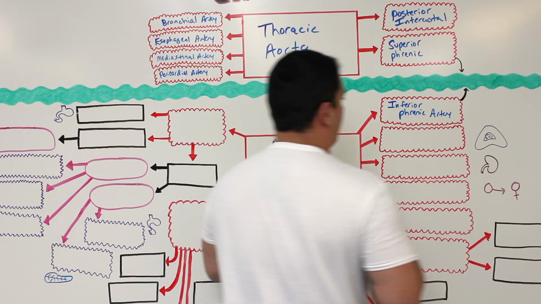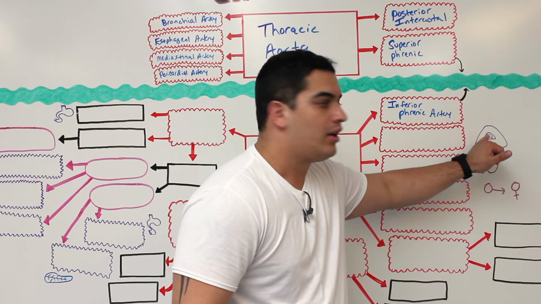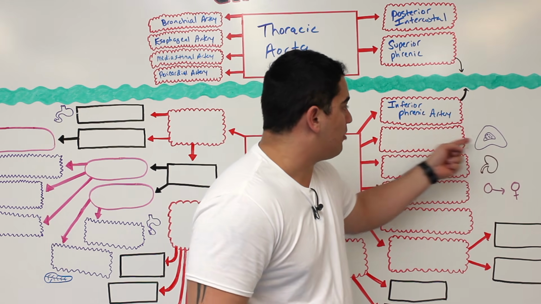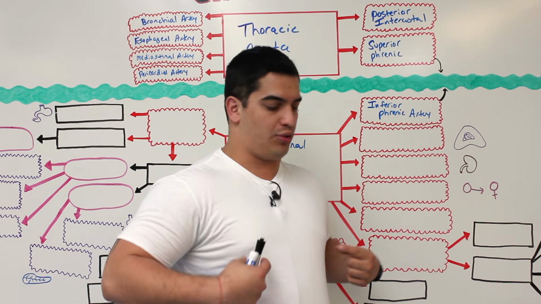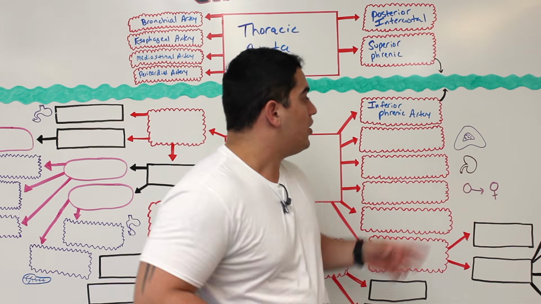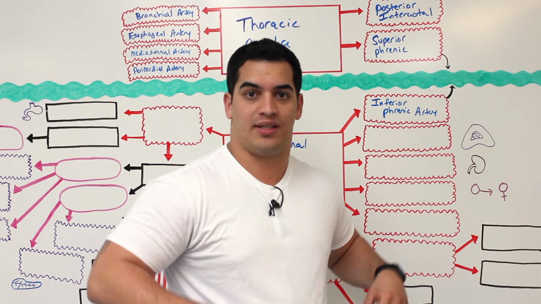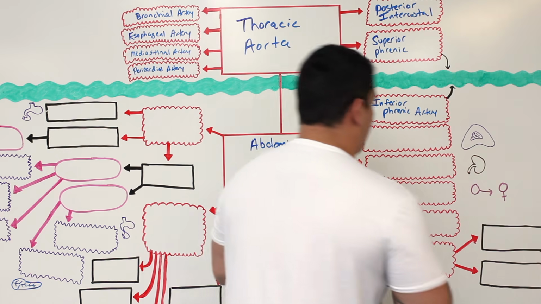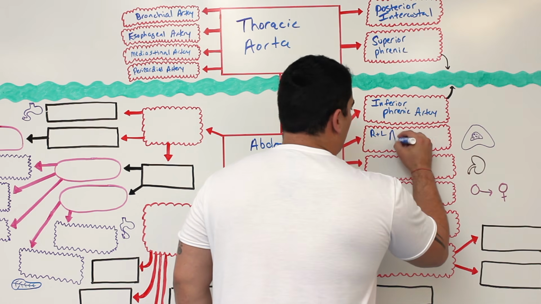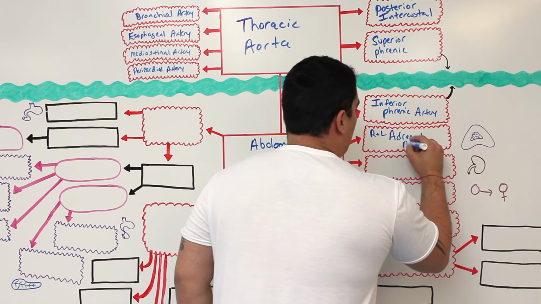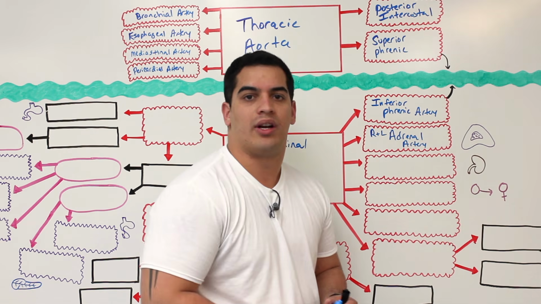All right. Then, a little hint for you guys. If you look here, this is going to be what? Your adrenal gland. So your adrenal gland is going to have a blood supply. Now, you can name it two different names. You can call it the adrenal artery. And again, you have two adrenal glands, one on the right side, one on the left side. So you can have a right and a left adrenal artery, or you can call it a right and a left suprarenal artery, since it's above the kidneys. It's up to you guys. I'm just going to write adrenal because it's less to write. All right, so a right and a left adrenal artery. Okay, same thing with the inferior phrenic artery. There's going to be a right and a left inferior phrenic artery.